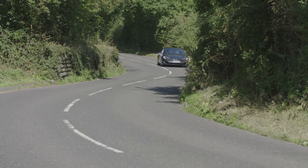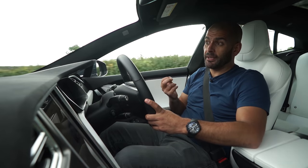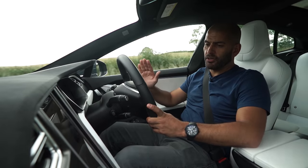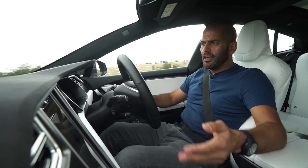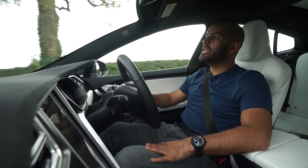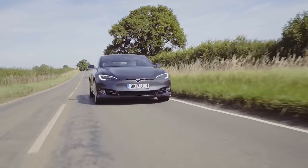The regenerative braking is the most obvious thing, and it leaves you out of sync with other traffic. When you back off, it regens and gives you a lot of automatic braking without touching the brake pedal. When you go to brake, all the other cars coast like normal but this thing stops faster, so you have to cover the throttle — a bit like driving an automatic in traffic. I quite like the sparseness at this speed. It is incredibly quiet — quieter than an S-Class. In town, I can completely see why people love these things.